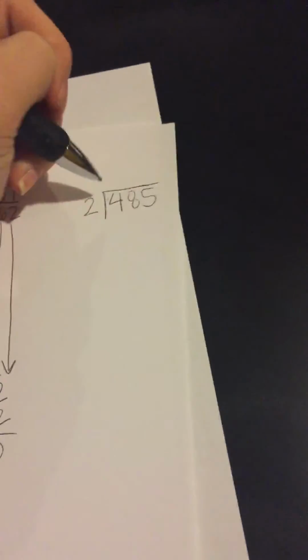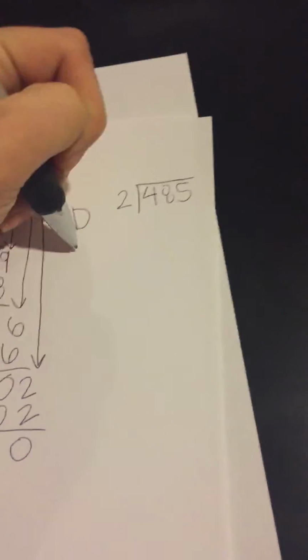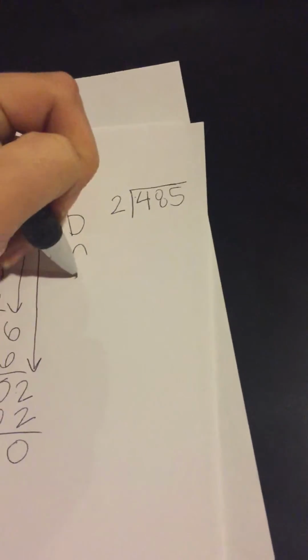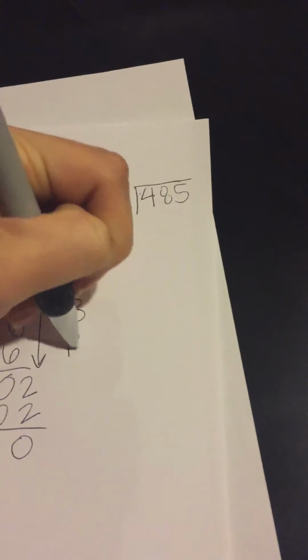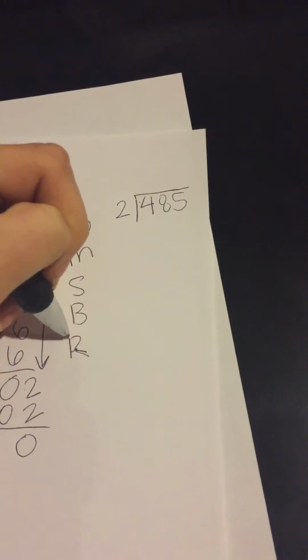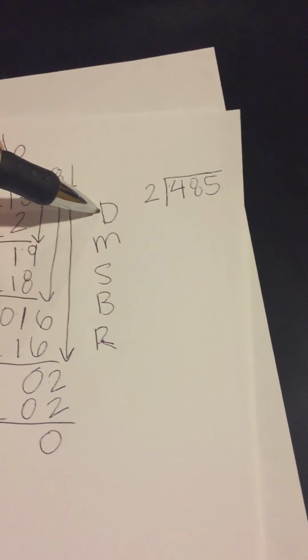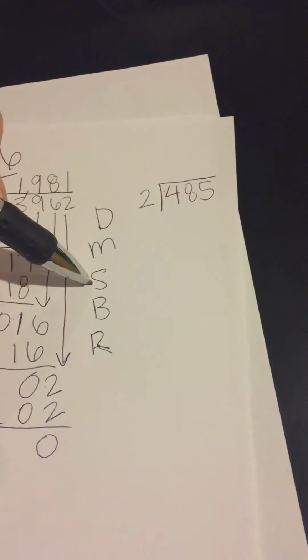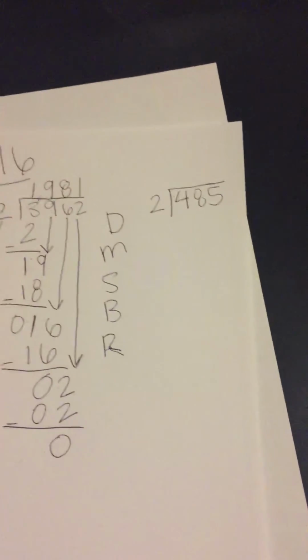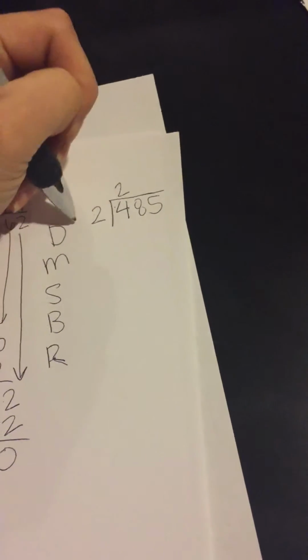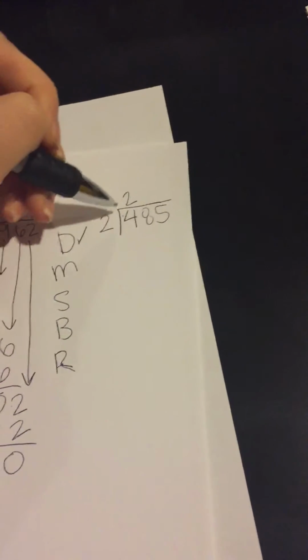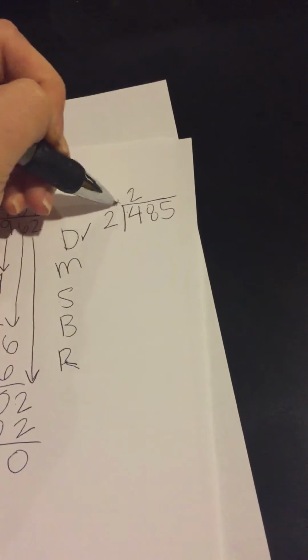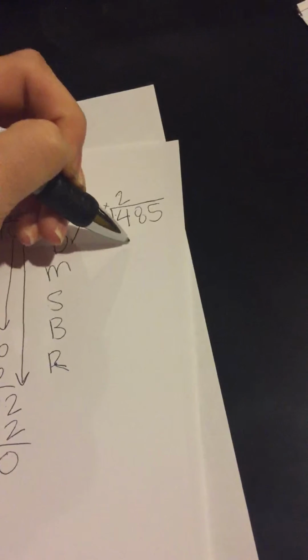All right, so if you're watching this, then you are ready to check your answer. You've already solved this problem. So do monkeys sing Beyonce repeatedly, or our mathematician way that we use it: division, multiplication, subtraction, bring down, and repeat. All right, how many times does 2 go into 4? Oh, we know that's 2 times. All right, that was our division. Our multiplication, we're going to do 2 times 2 is 4.